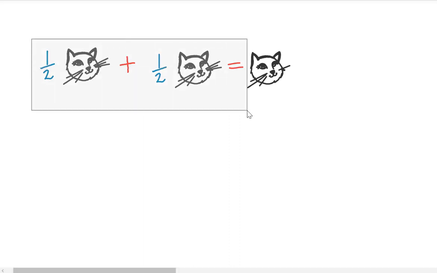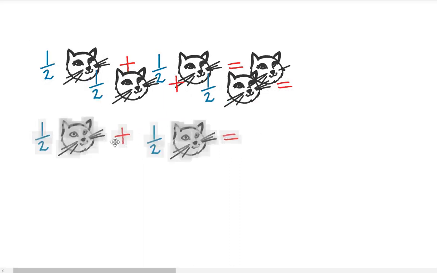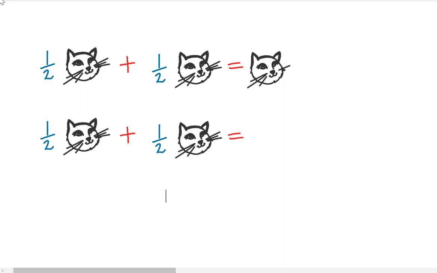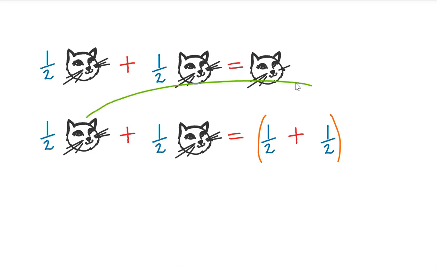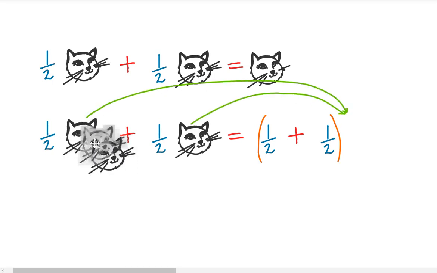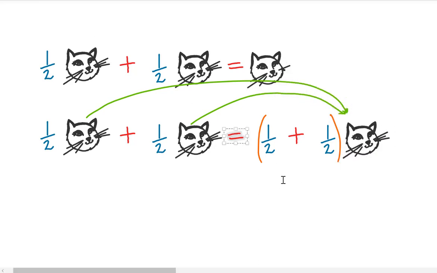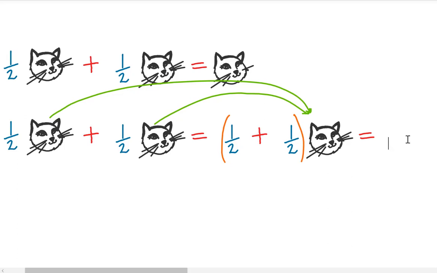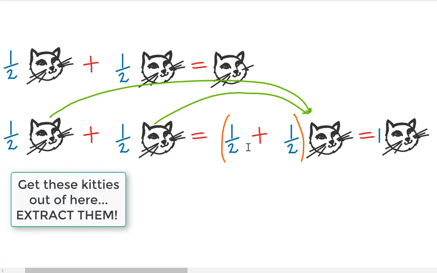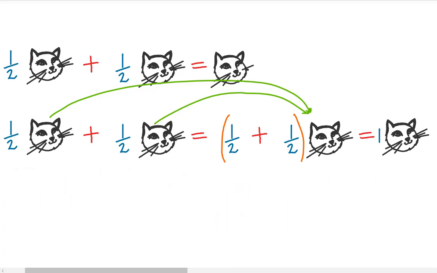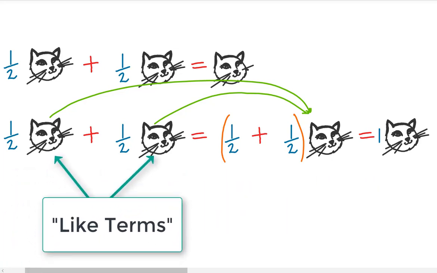There's a different way to think about adding my half cats. What I want to do is just add the two 1/2s together to get a whole, and then factor the cats out of the addition. This is just the distribution law in reverse, and it's called factoring a common term. However, I like using the word extraction because I think it's much more descriptive of what we're doing. We are extracting the like term from a sum or a difference.